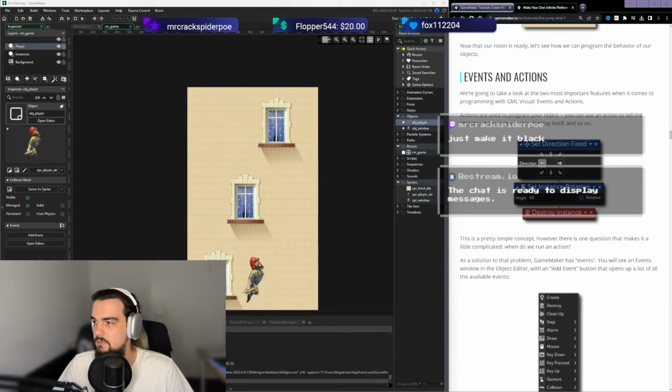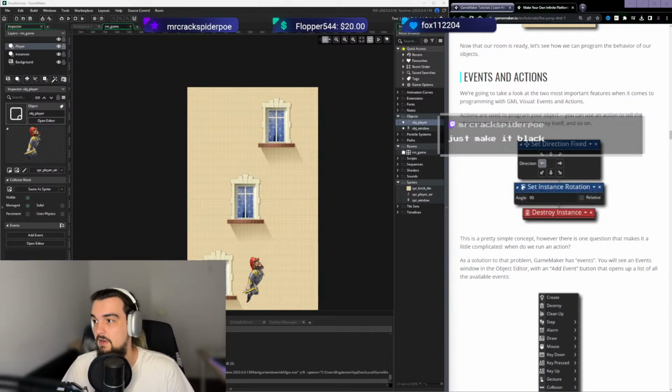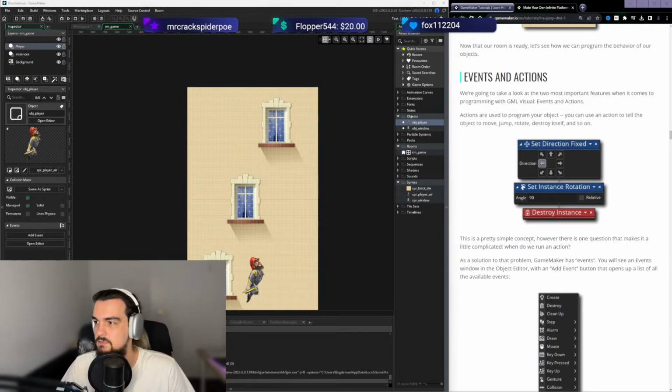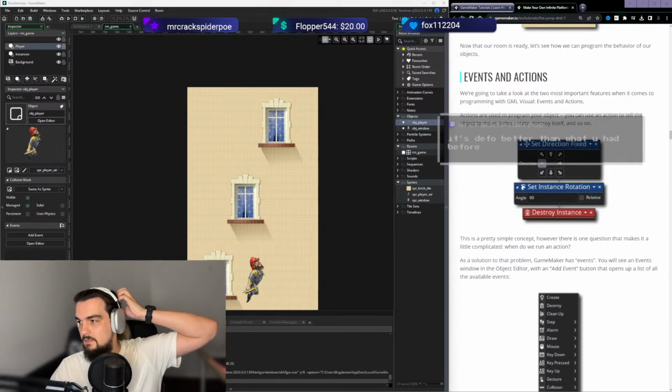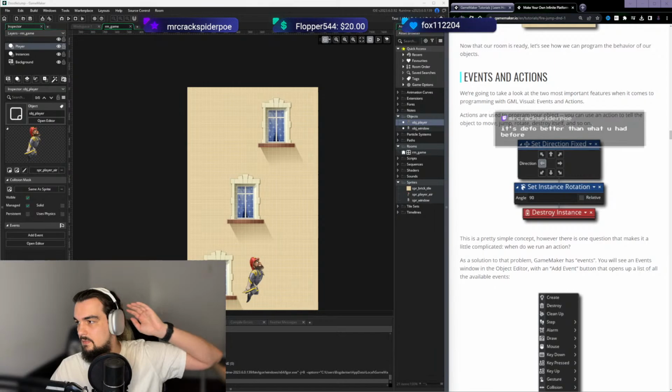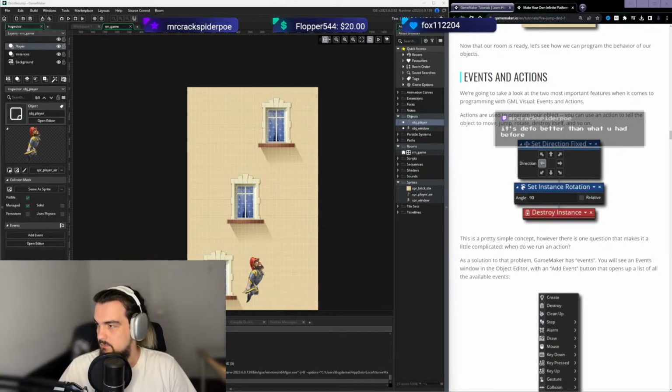Is it good? I don't want to make it black because if it is black, then it's just blocking the entire thing. I could make it smaller, I guess. Is it alright?